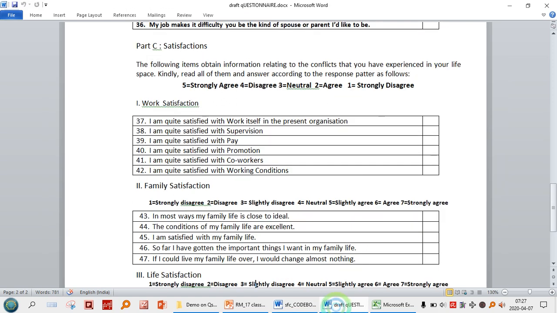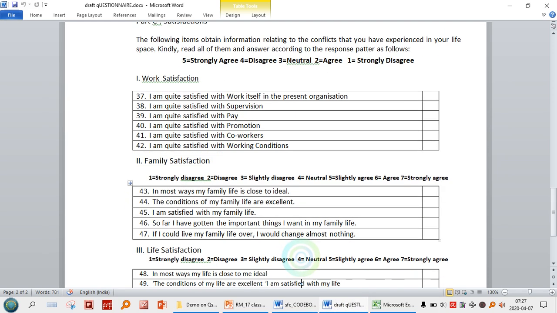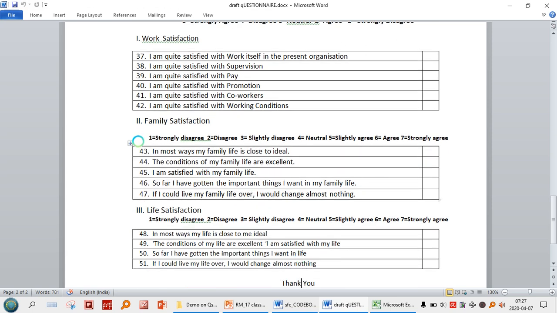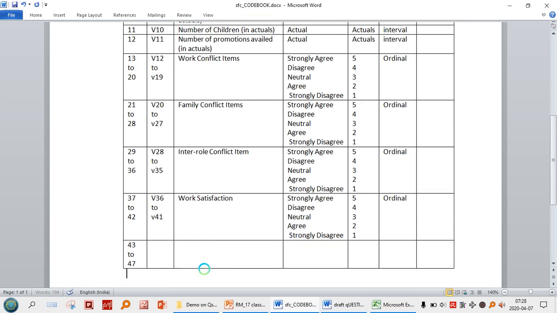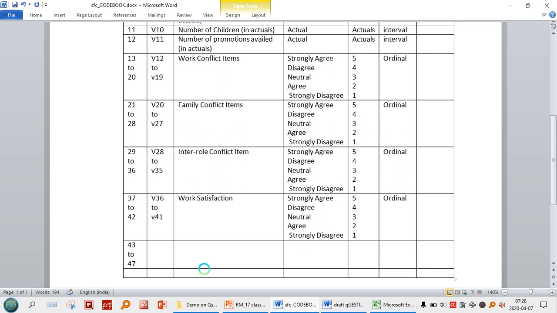And now go on to family satisfaction, 43 to 47. But the response pattern is different here, you can see. So 43 to 47, V42 to V46. Family satisfaction. It's also ordinal.